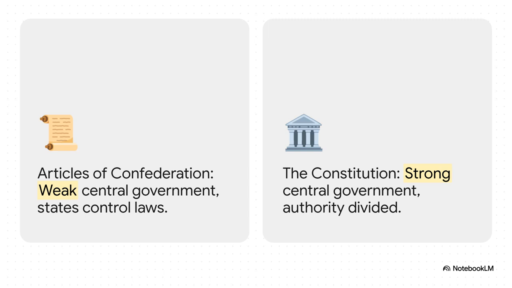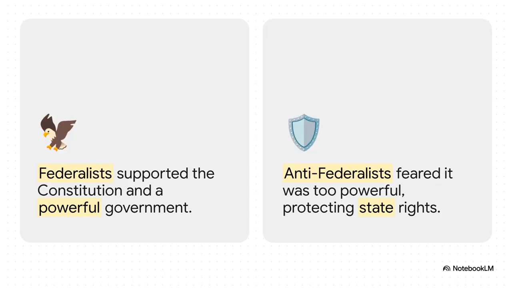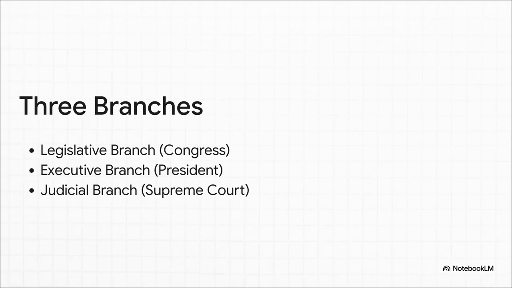They drafted a brand new constitution, building a structured authority that famously derived its ultimate power from the people. But honestly, the ink was barely dry on that document before this young nation totally fractured into two super bitter political factions. On one hand, you had the Federalists, folks like Alexander Hamilton, pushing really hard for a powerful, centralized government. On the flip side were the Anti-Federalists. They were absolutely terrified that this new federal power would just turn into King George 2.0, so they fought fiercely to protect state rights. To prevent that exact kind of tyranny, the founders cooked up this brilliant system of checks and balances across three branches: the legislative, executive, and judicial.